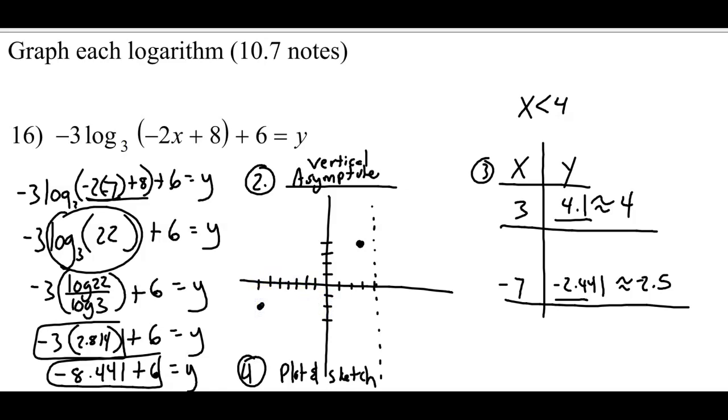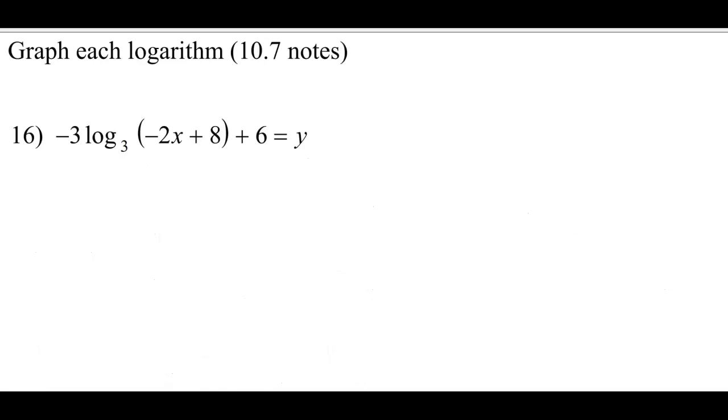Now, as you guys can see, these two dots are going to connect like that. And then after that, it's going to keep going up, but it gets flat against that curve. Now, the way it'll really look is more like a bending line here connecting these. So it's going to curve up like that. And that's what that graph would look like for that logarithm. And that's the end of it.